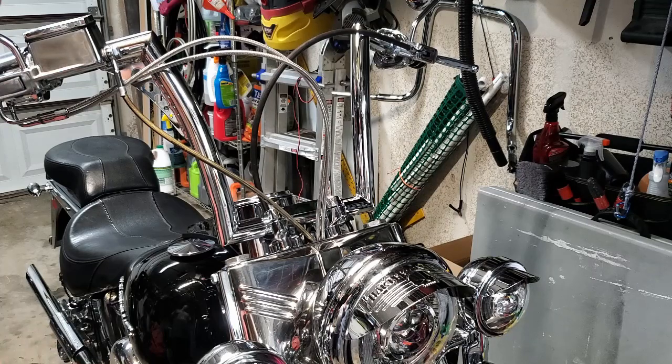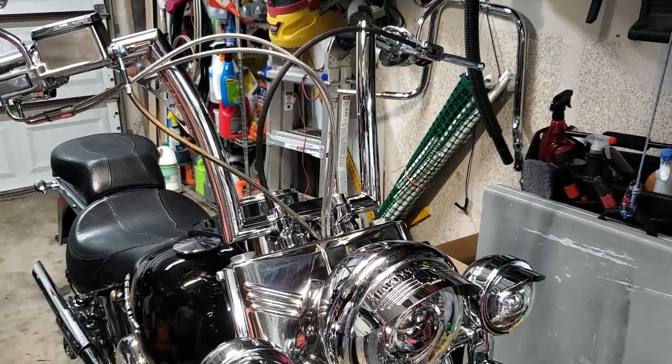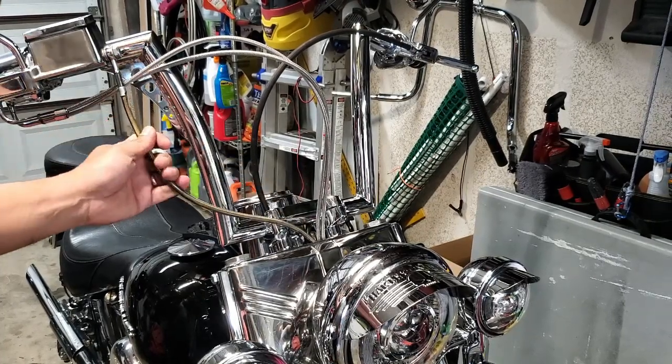So now I've got to address kind of the cable length. The cables that were purchased, honestly, I think they were made probably for like 18-inch apes. They're very long. So I've got to replace all my cables. What we're going to do is start with this front brake cable.